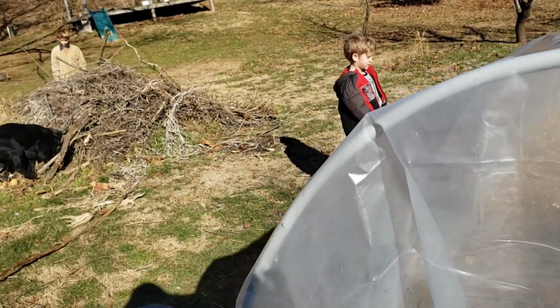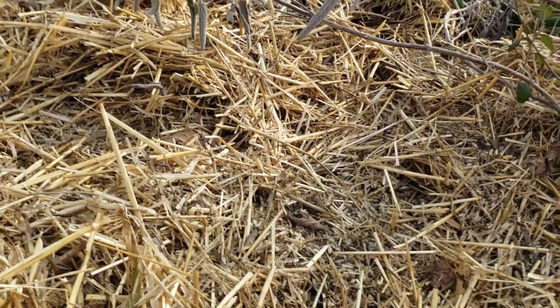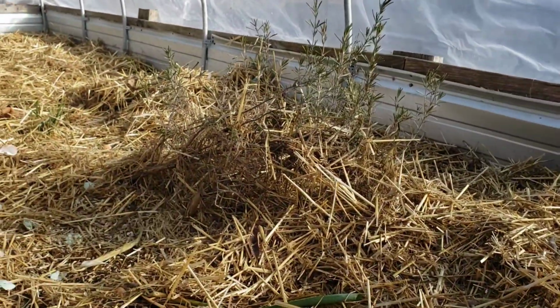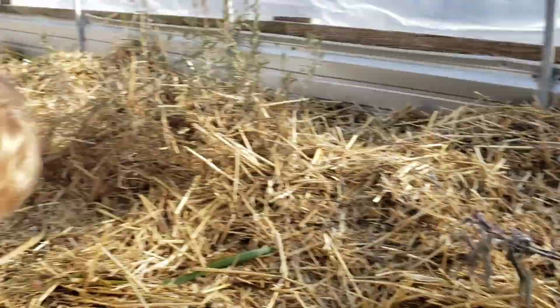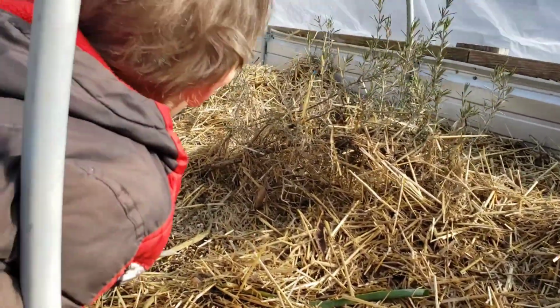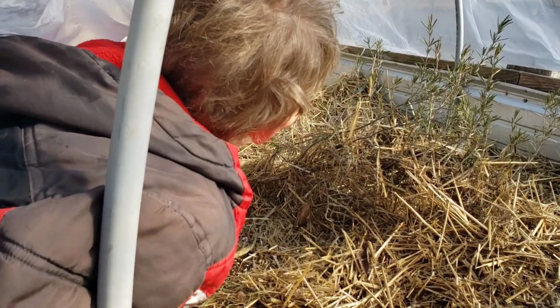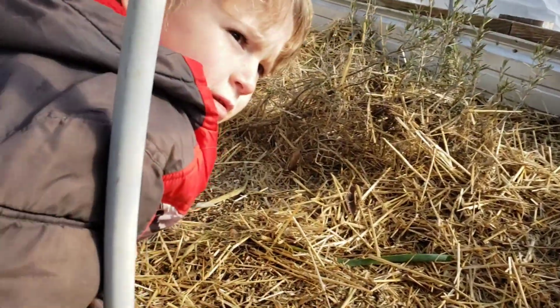We always keep straw down on top of the bare grass and on top of the bare soil. That helps with any weeds. And this has my rosemary in it already and my sage, which overwinter just fine without this. But I'm hoping that this will be able to go ahead and have kale and spinach and maybe cabbages and Brussels sprouts and maybe even carrots. This gets really warm in the daytime.